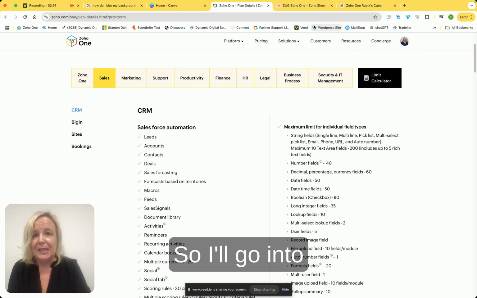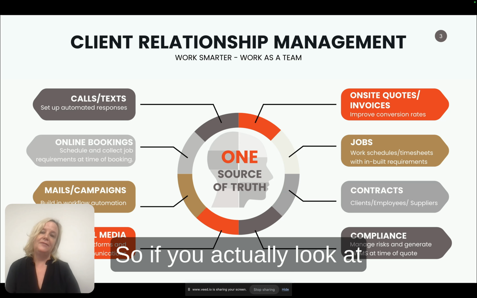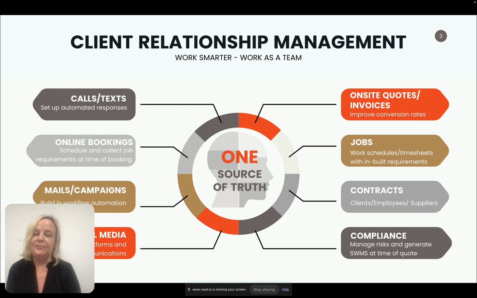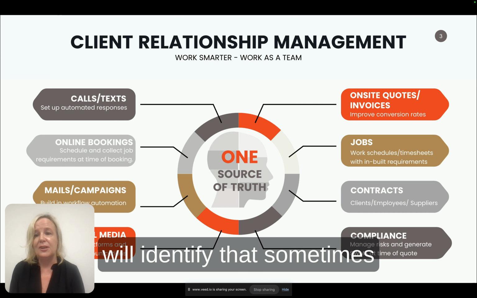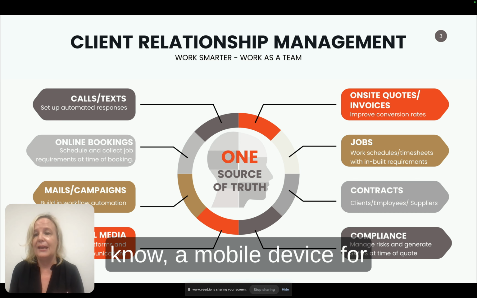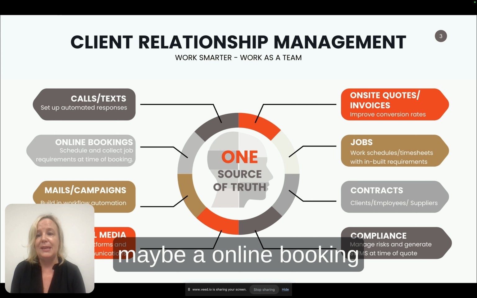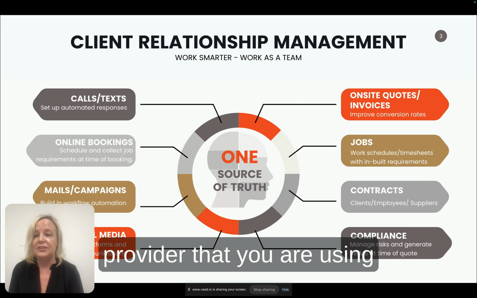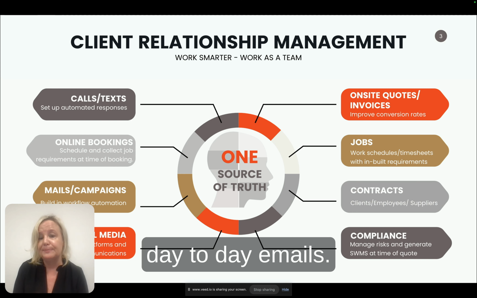So, I'll go into where I actually start with my clients. If you look at your business at the moment, and where things are stored, you will identify that sometimes you are looking at a mobile device for calls or text communications, maybe an online booking system, a separate email provider that you are using for campaigns or just normal day-to-day emails.